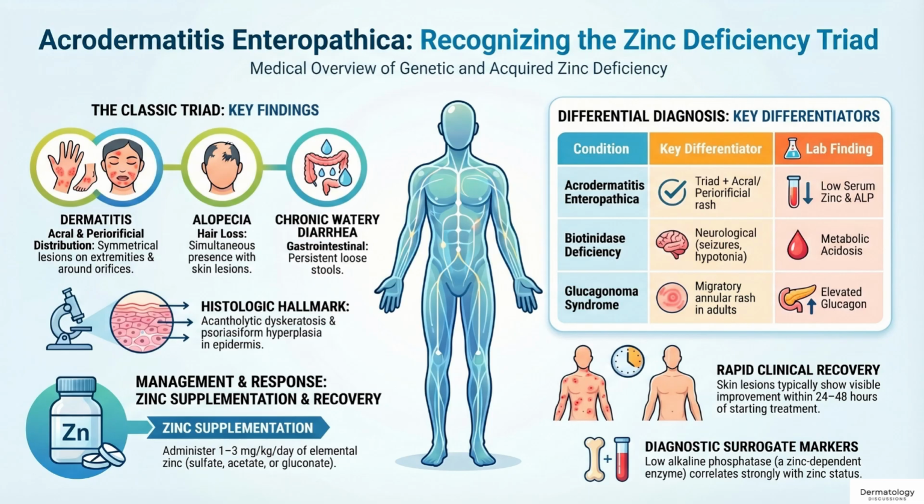And from what I understand, the response to this simple oral supplement is nothing short of miraculous. It truly is one of the most satisfying treatments in all of medicine. The clinical improvement happens within 24 to 48 hours. That fast. Yes, the infant's severe irritability and incessant crying fade almost immediately. The chronic diarrhea stops within a day. The blistering, crusted rash will fully resolve and heal in just 1 to 2 weeks, and the alopecia will completely reverse, with hair regrowing in 2 to 4 weeks.